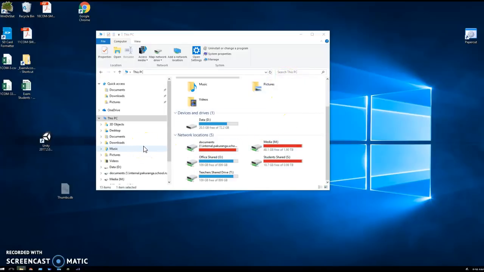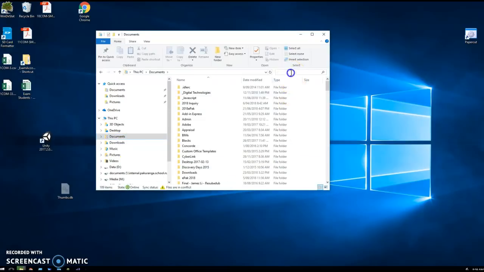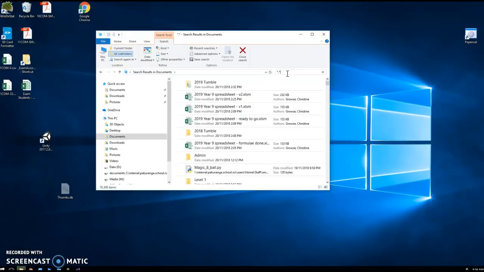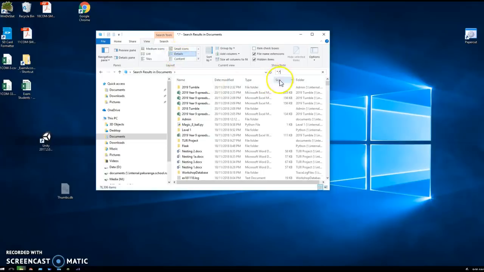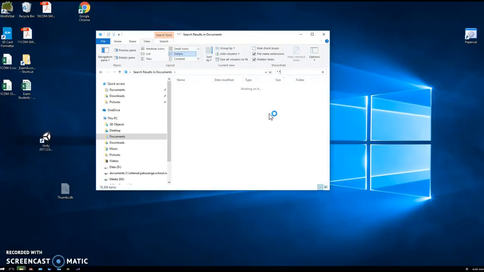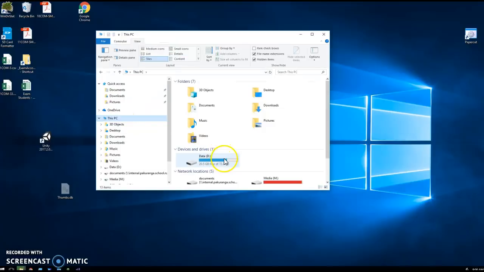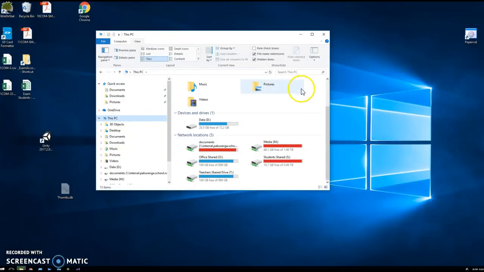It's not always the easiest thing to find out what's taking up all the space. One thing that you can do is go to your documents, and up here you can do a wildcard search. So you could search for star dot star, and that searches for every file. Then if you go into the details view and sort by size, you've probably got a lot less files than me, but it should filter the biggest files to the top. So I've got some pretty monstrous sized files here. I should really delete some of those. So yeah, that will be a good start, and then hopefully you'll get to a point where you can look at your documents folder and it won't be red, there'll be a bit of space in there.